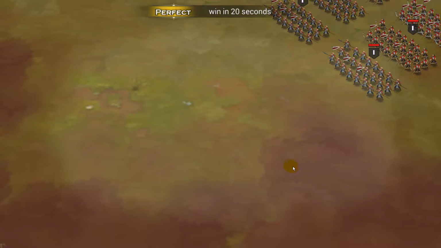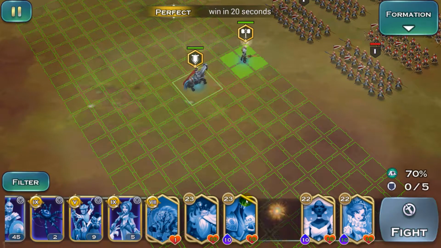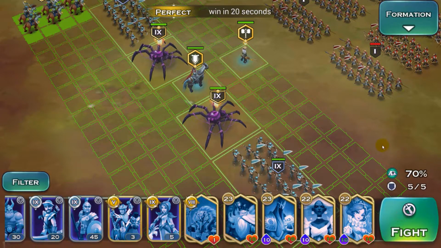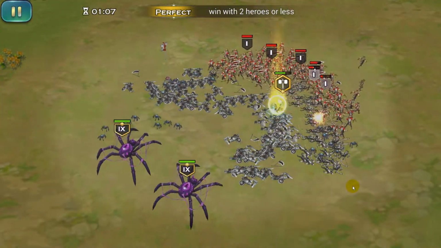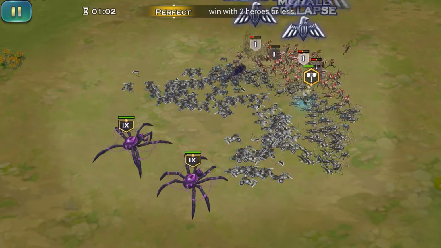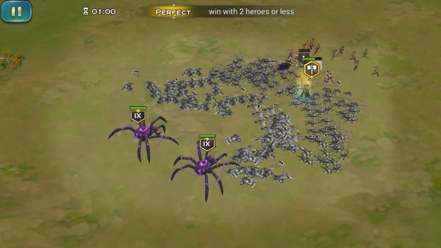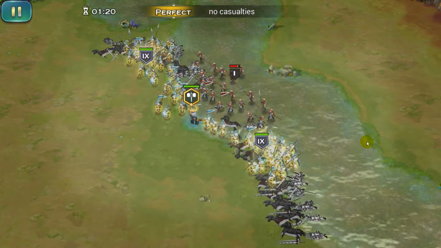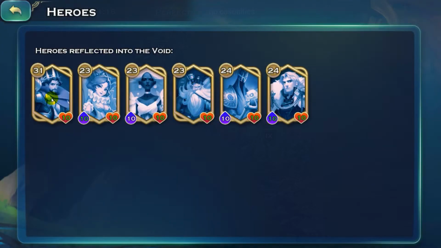First, defeat the enemy within a limited time. It can be 14, 16, 18 or 20 seconds. Second, defeat the enemy with a specific count of heroes or less, for example with 2 heroes or less. Third, defeat the enemy with no casualties, that means no dead or injured troops. So we must prepare our heroes and army according to these challenges.